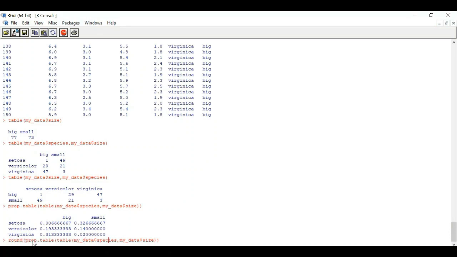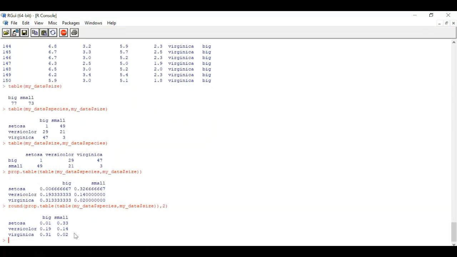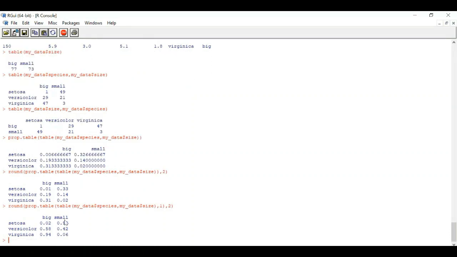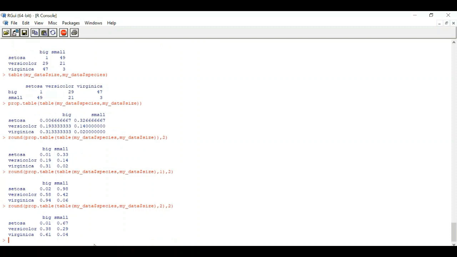And we are rounding it off to 2 decimal places so as to get a clear picture. So yes, we get the clear picture. If you sum the entirety of this table, it will definitely equal 1. So basically, most of the fraction of small flowers lies in Setosa, whereas the least number of big lies in Setosa. Now why are we doing comma 1? So as to get the row-wise cumulative. For example, if you add big flowers and small flowers for Setosa, it should equal 1.